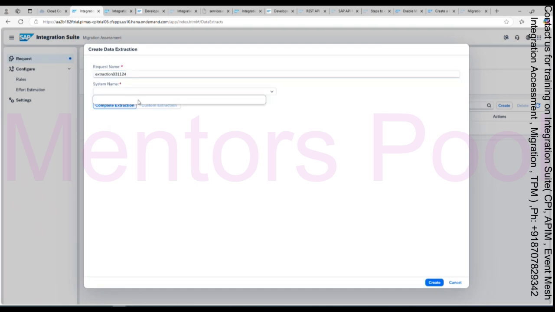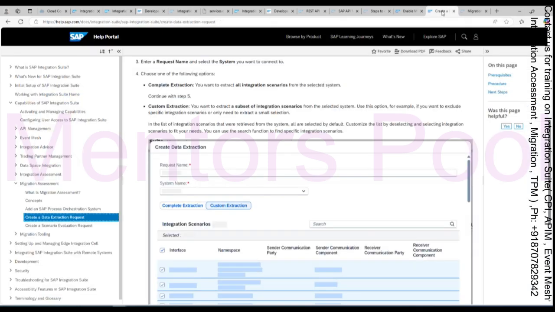Here you will see the list of the PI systems displayed, and then you can start your extraction. You see complete extraction: you want to extract all integration scenarios from the selected system, or custom extraction: you want to extract a subset of integration scenarios.